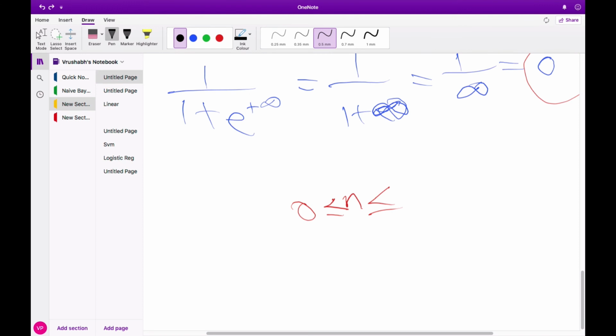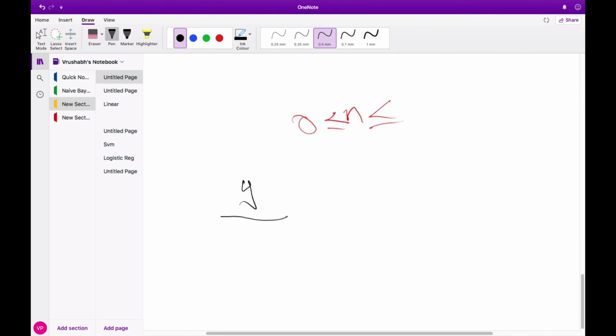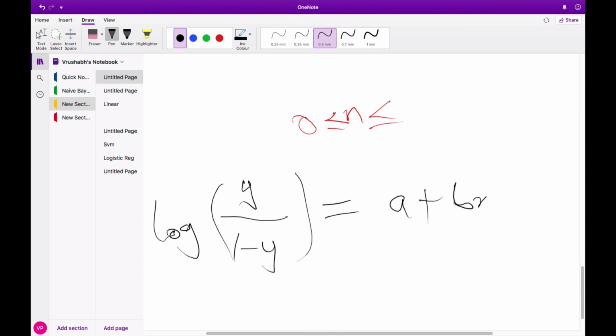Okay, that is more reason why people say that a logistic regression can approximate a linear regression. If we pick the probability that the person will pass divided by the probability that the person will not pass, which is 1 minus y, and then we find the log of that, we can say that this is equal to the linear equation that we have. This is linear. What we're saying is that if we find the probability that the person will pass and the probability that the person will not pass, and then we find the log of that, this is going to give us a linear.